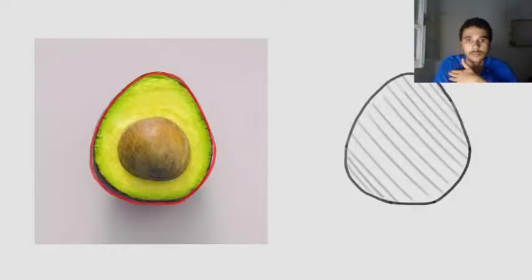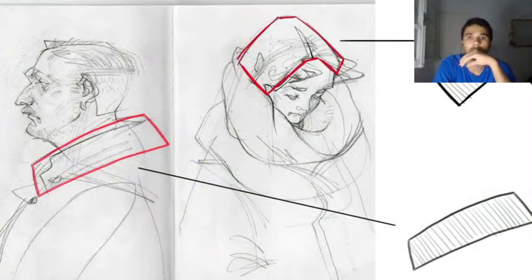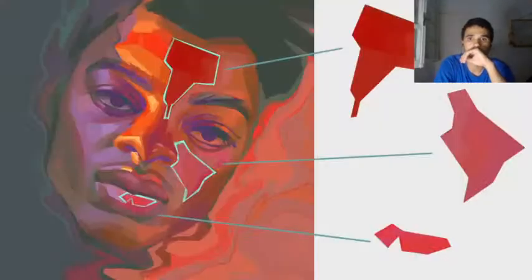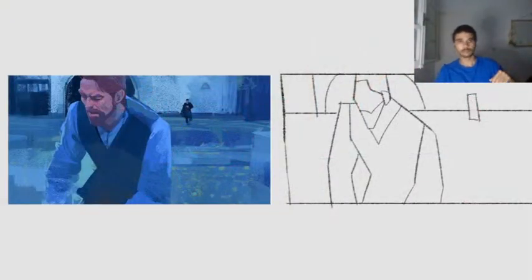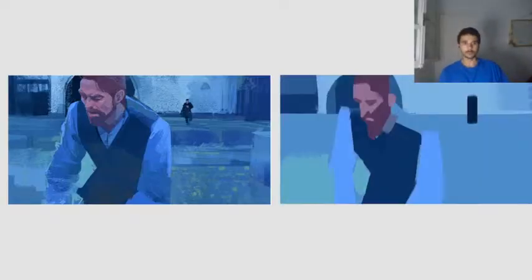To put it simply, shape is an area that something takes up. Every object you draw is a shape, and every stroke you make when you paint is a shape as well. For early stages of drawing, you should try to simplify the shapes first, and only see the bigger picture. If an image looks clear enough at this stage, then you can add as much detail as you want, and it will still look good. When you simplify, think of abstract, simple geometric forms.